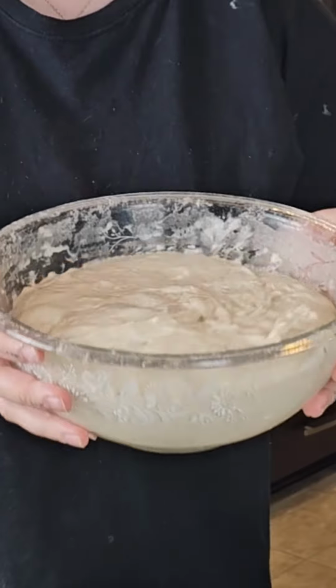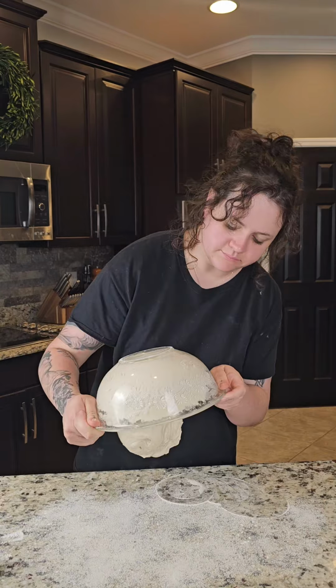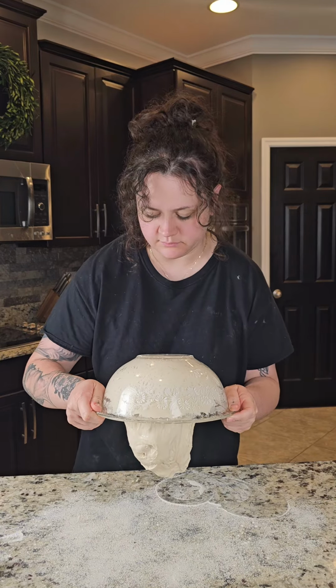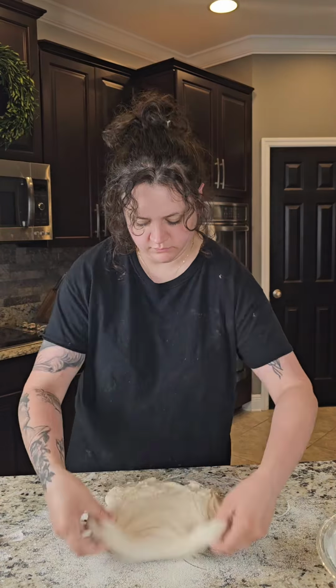This time, instead of an hour, you're going to let it sit for probably about 4 to 6 hours. It's always different. Depends on your kitchen, your dough, you get it. But what you're looking for is some good bubbles on the bottom, and you want it to be kind of a puffy, jiggly dough, about double in size. Let the dough naturally fall out with the help of some gravity.